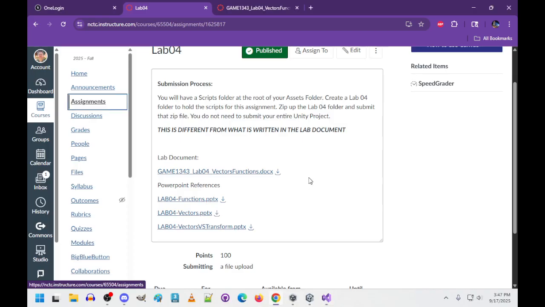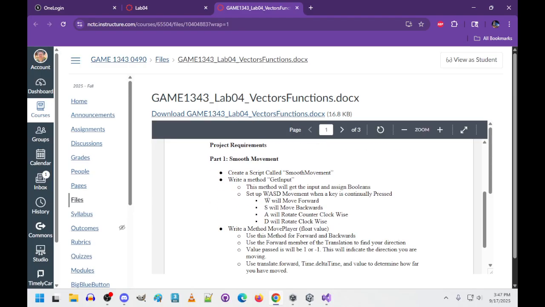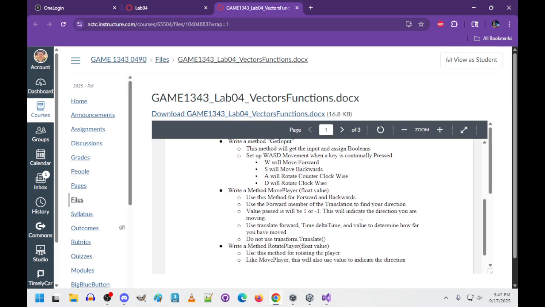Let me just look at what the assignment is asking you to do again. Okay, so I'm asking you to write two methods: move player and rotate player. These are going to be both void functions.